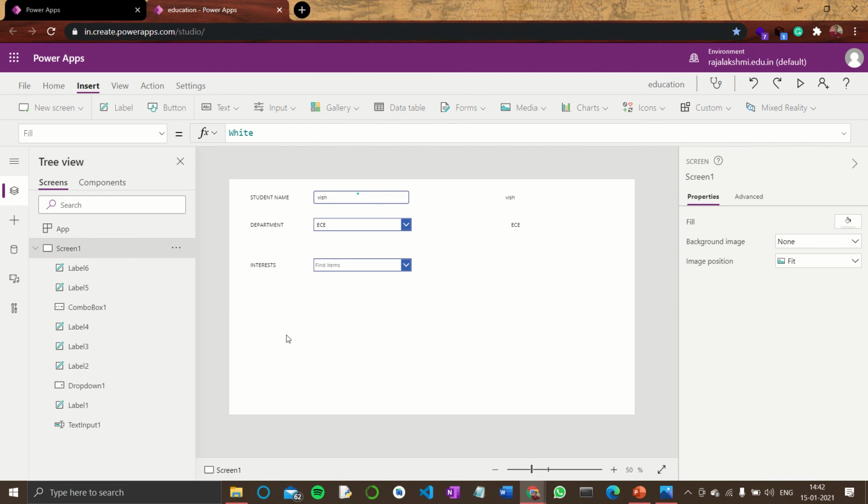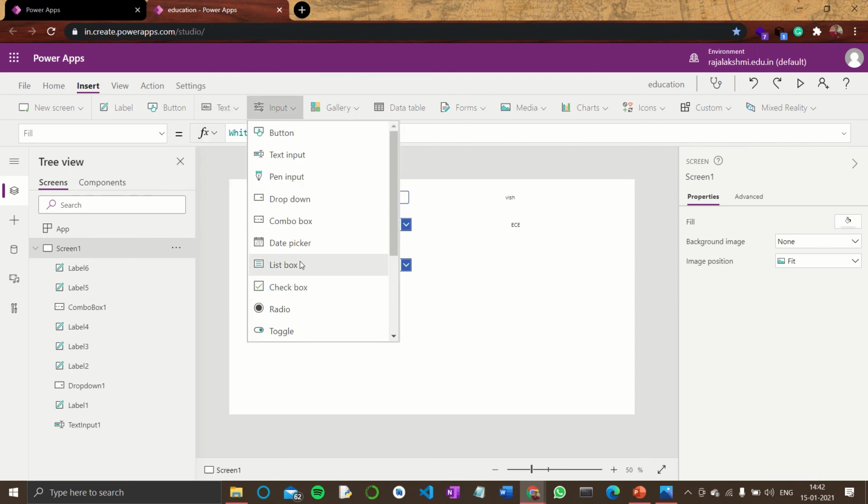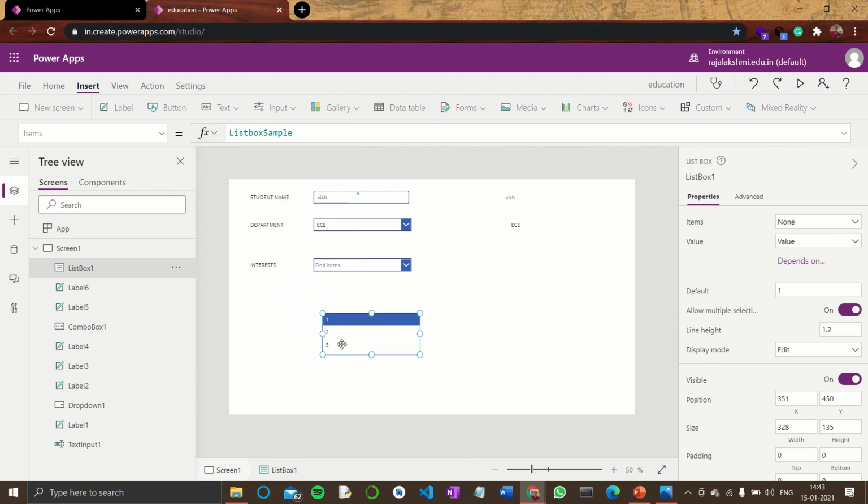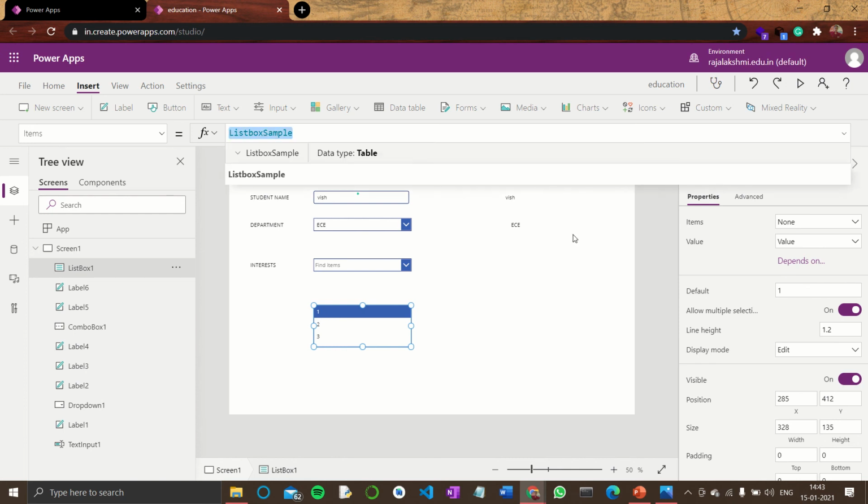Okay. So next let's see some other inputs. Let's take a list box. Let me place my list box here. Let's provide the current semester subjects.